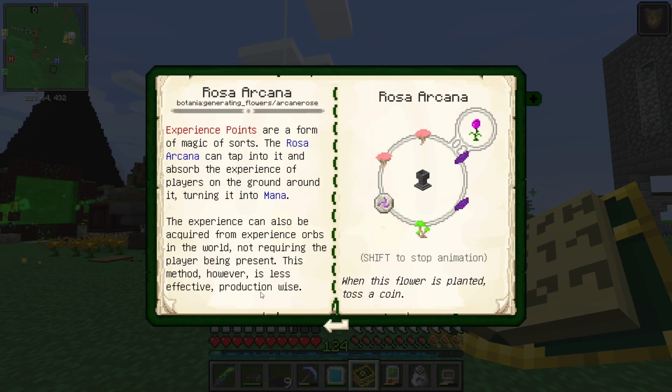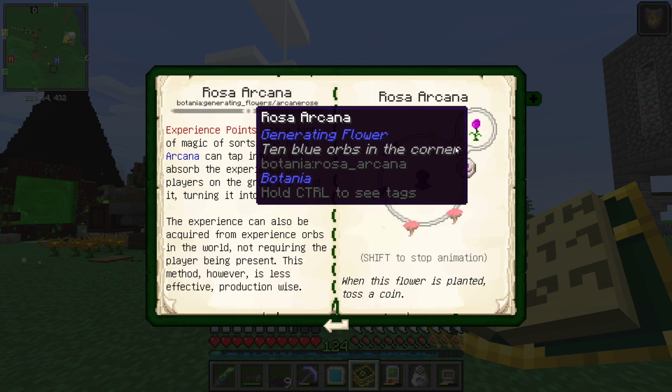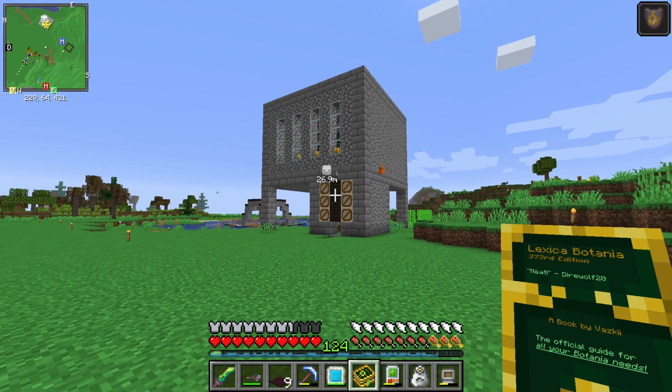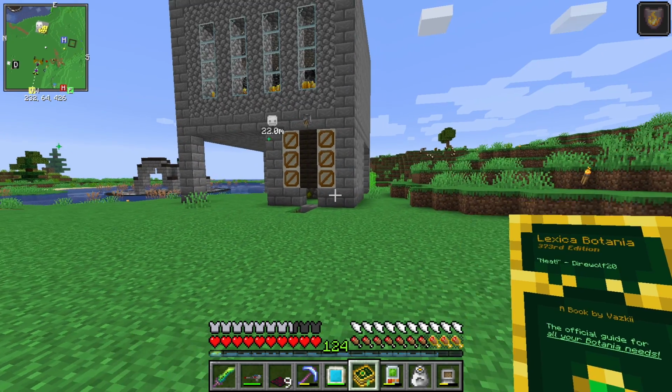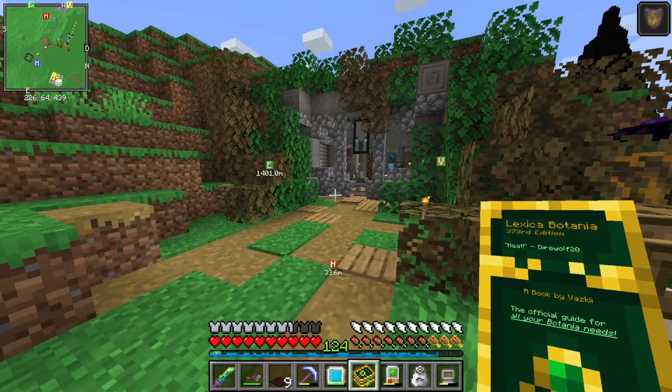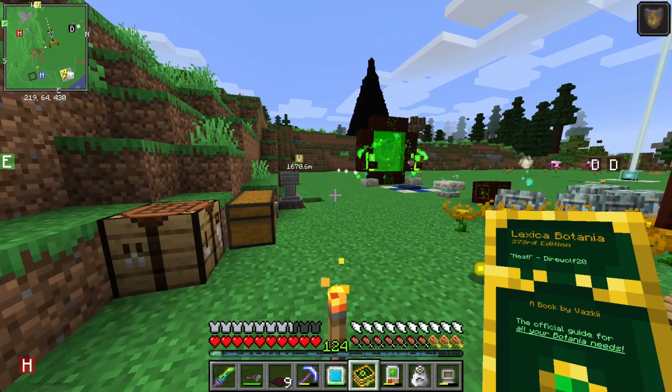Not good at all. I think I might have figured out what we can do with the experience. The Rose Arcana I knew could generate mana with experience, but I didn't know if it could pick it up off the ground. But looking here in the book, it does say that it can pick it up off the ground. And it's also less effective, which is kind of a good thing in my opinion, because I need to just void experience. I need to get rid of it some way, but at least this way it'll be useful. And I hope it's fast enough. Like, we have these mobs building up right now. It's quite insane. As you can see, there's just a lot of mobs. So yeah, I'm thinking I can probably get these guys to despawn just by flying away.